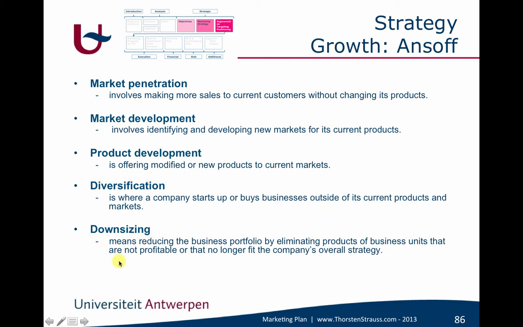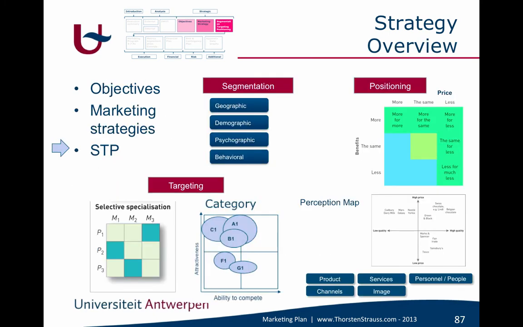and downsizing, which is really reducing the business portfolio, eliminating products and business units that are not profitable and therefore no longer fit the overall strategy. That's also part of strategy. It's not only to grow, but downsizing is an opportunity and a possibility to increase total profit in euros. That is not mentioned in the graphic, but it is an option you should keep in mind.